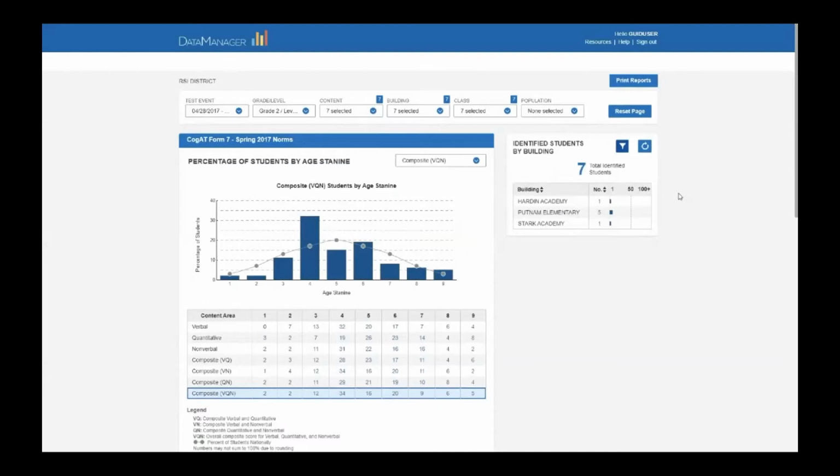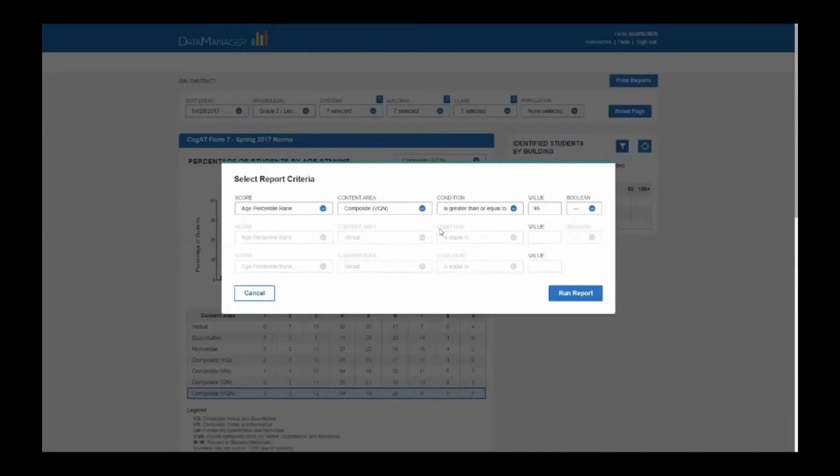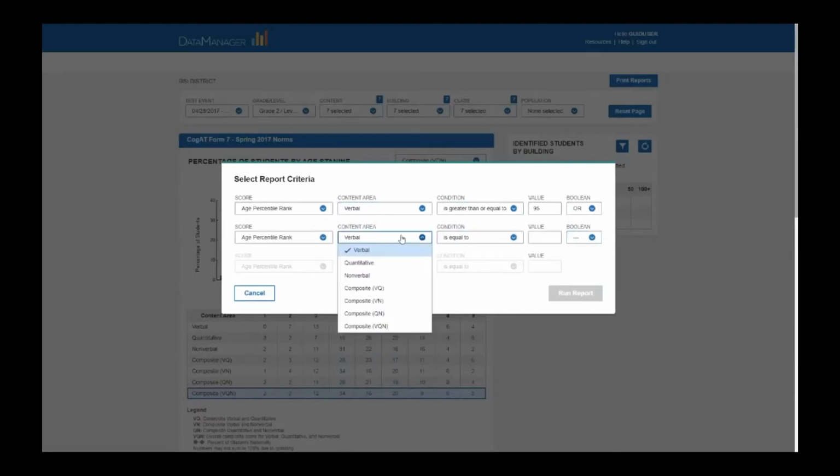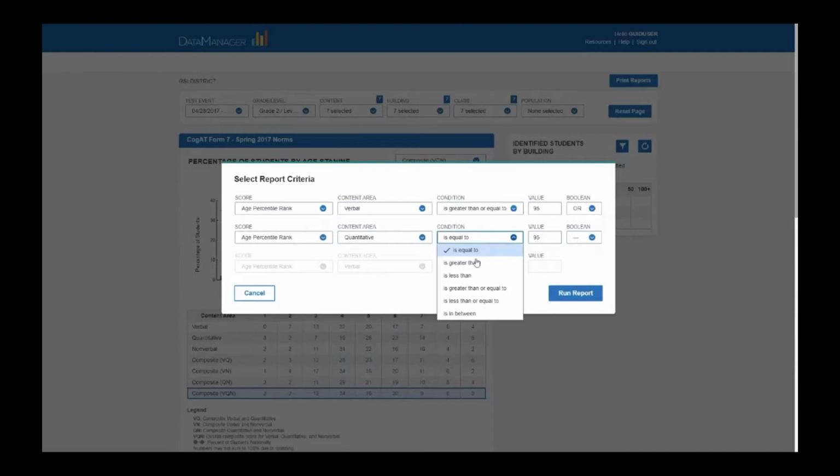But as Dr. Lakin mentioned, maybe we want to look at the individual battery scores. So we can do that. And verbal, and then in this Boolean drop-down box here, we're going to pick OR. And what that's going to do is give us a combination of everything that we put here. I'm going to pick quantitative. We're going to make that also 95, and again, greater than or equal to.